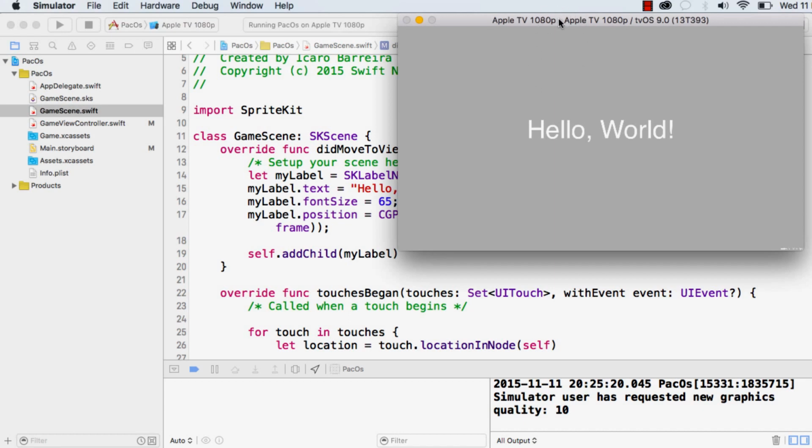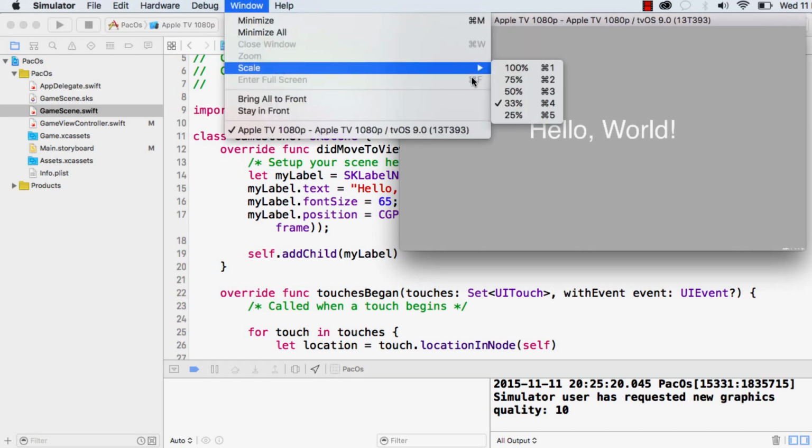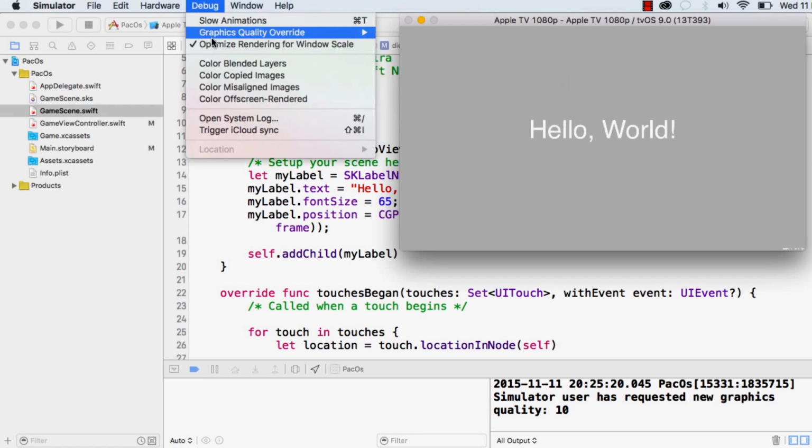And as well, normally it runs in a very large screen. It's a very big screen. You can go to Window, Scale, and I normally run on 33%. I think it's a nice size. As well, it runs much faster if you run on a smaller percentage, and you can go to optimize rendering for Window Scale.